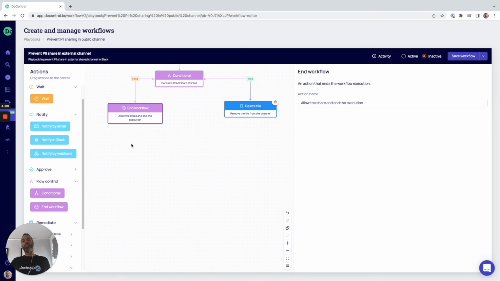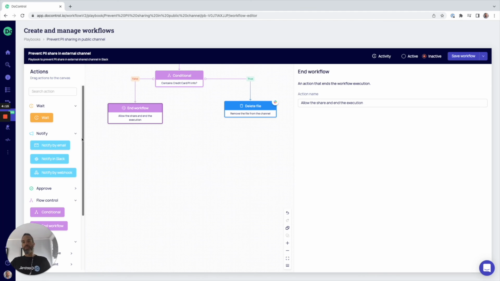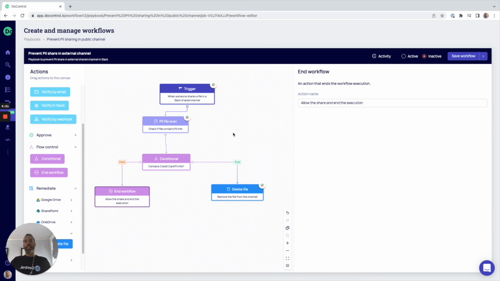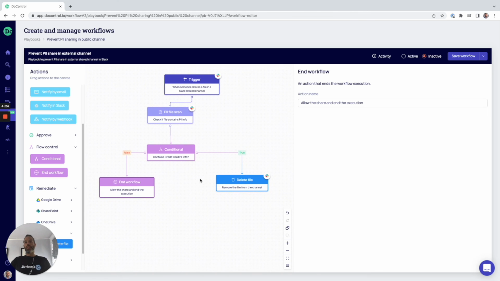You can notify security teams or other personas, whether it's the line of business managers, for higher risk events and activities. You can drop in steps that will wait before you enforce specific actions. All of these different actionable steps can be dragged and dropped right into the canvas. Again, fully customizable. You can get extremely granular in creating these policies.